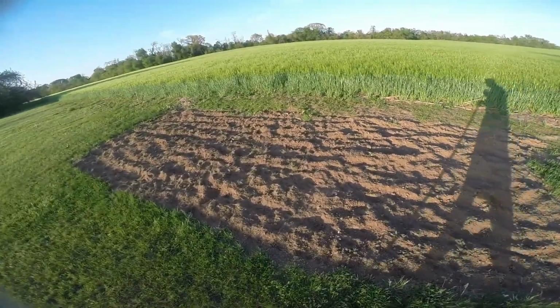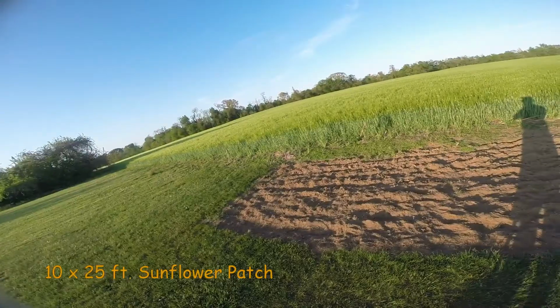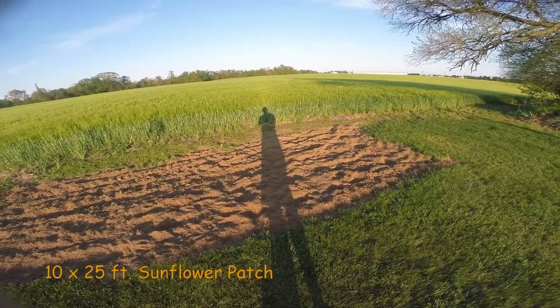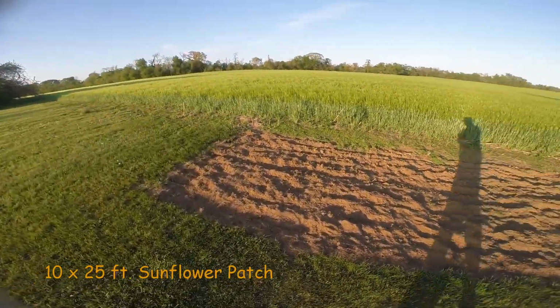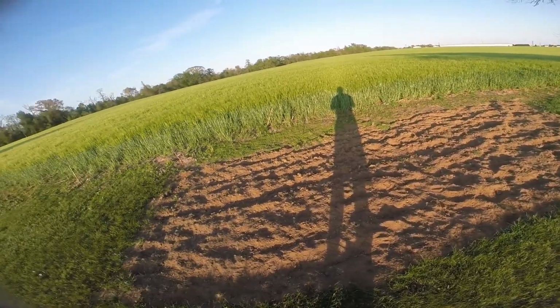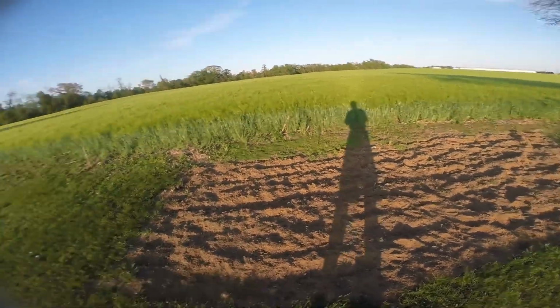Okay, here we have another garden at the end of my property. This one's 10 feet by 25 feet long. This is more for the birds every year. I try to plant sunflowers here, and this is where I could use your guys' help. Some years they've come up, and other years they get to about 6 inches tall and the deer just mow them down. And that's where I could use your guys' help on this.